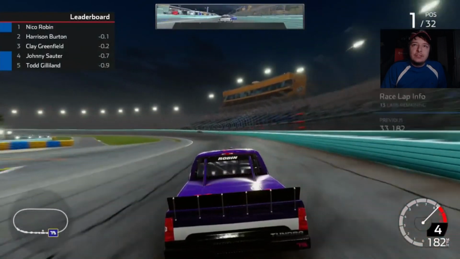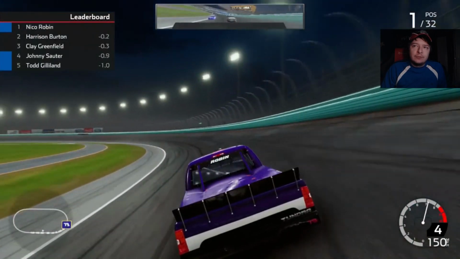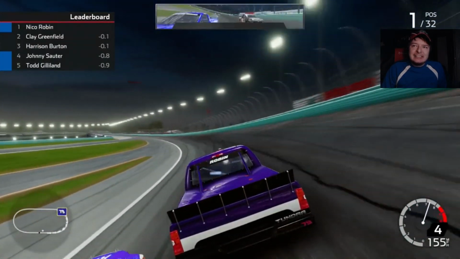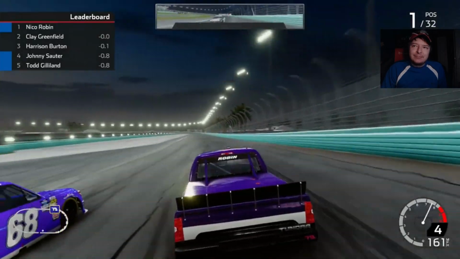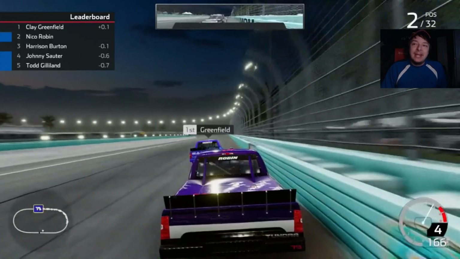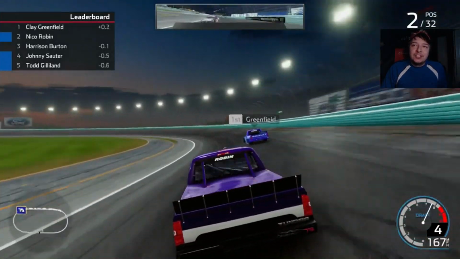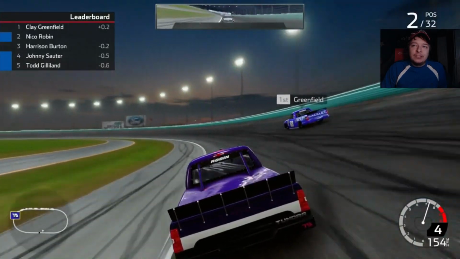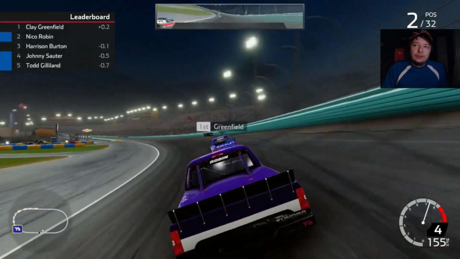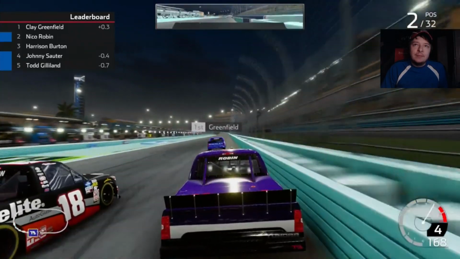Took them a bit, but here they are. Parisenberg and Clay Greenfield. Todd Gilliland's now in fifth, so he's been irrelevant throughout most of the race, but all of a sudden now he's kicked it up a notch. And Clay Greenfield. All right. I didn't mean to do that. Well, good for him. He's got the lead. Congratulations. Again, we don't have to win it. We just have to be ahead of all the other people, which we are. Not by much, but we are. And hopefully we can keep it that way.